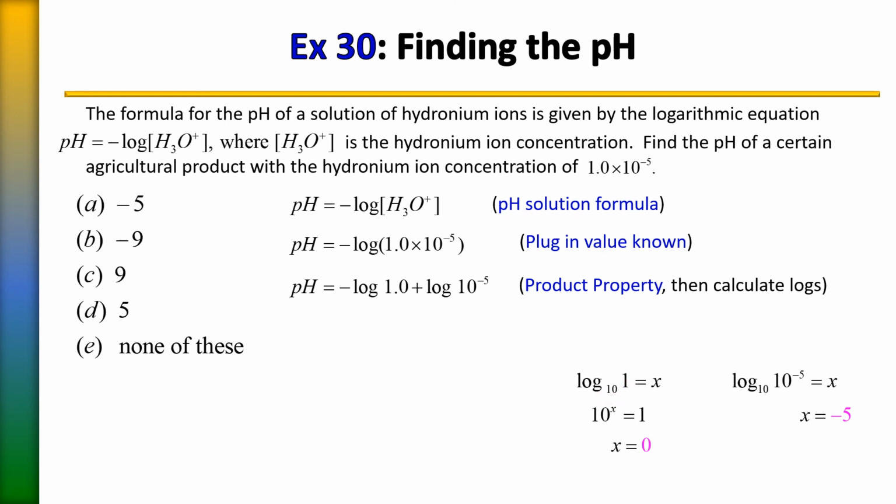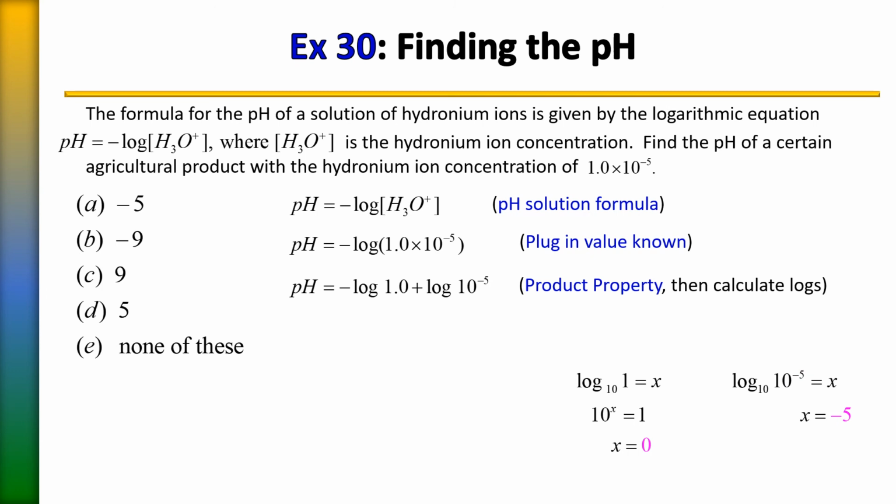Anytime you have a log base of 1, it's going to equal 0, because any number raised to the 0 power is going to give you 1. So x then will equal 0. The other one is the basic property. Recall that if your base is the same as your answer here in your log, that is going to equal the exponent there of the log. So x then will equal -5.